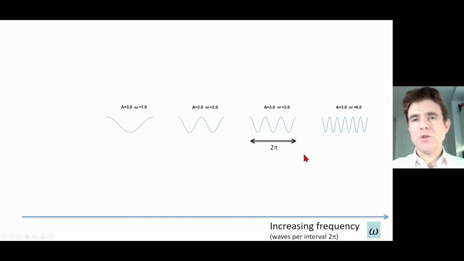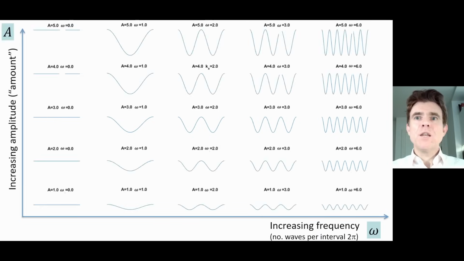So here I'm just giving the example interval of 2 pi, and I'll just go back one step, and then I'm also showing the important case here of the 0 frequency, which corresponds to a flat function. That means there are effectively no periodic occurrences of the waveform within a unit interval. It's a flat function, the so-called DC offset or 0 frequency component. Now that means we can consider all the various frequencies and all the various amounts of each frequency.